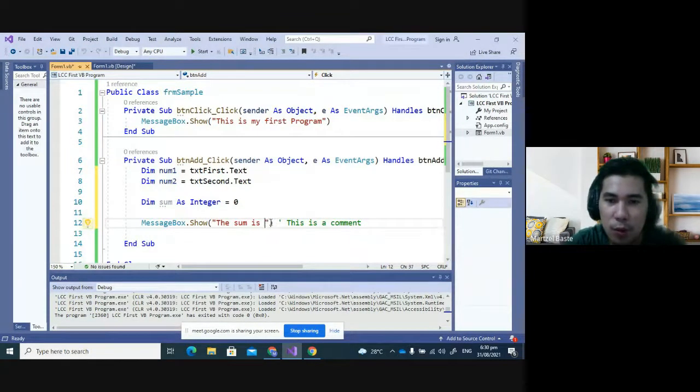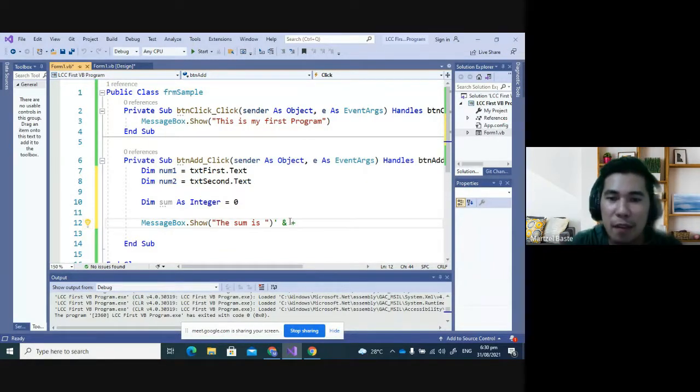Okay, so we have two concatenation operators. We have this one and this one. Of course, it's better that we don't use the plus sign as the concatenation operator.